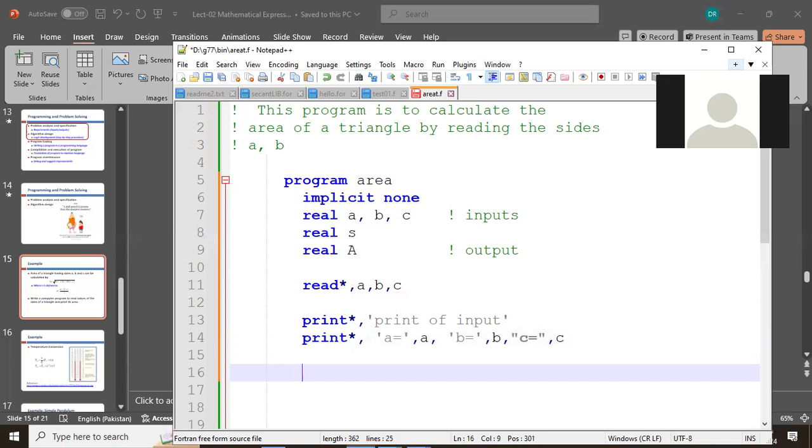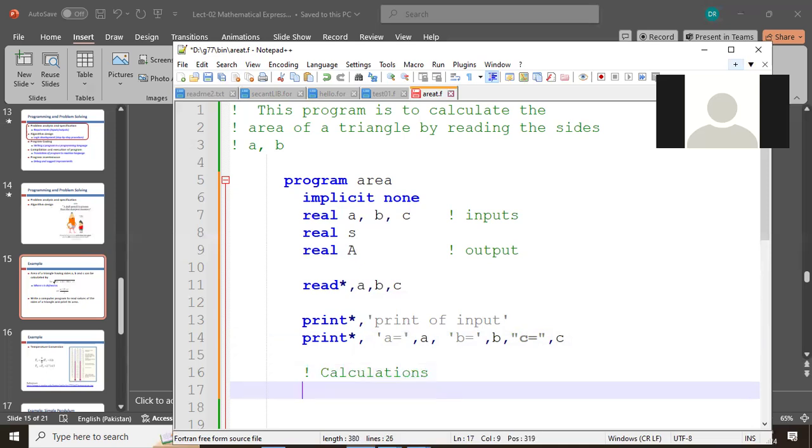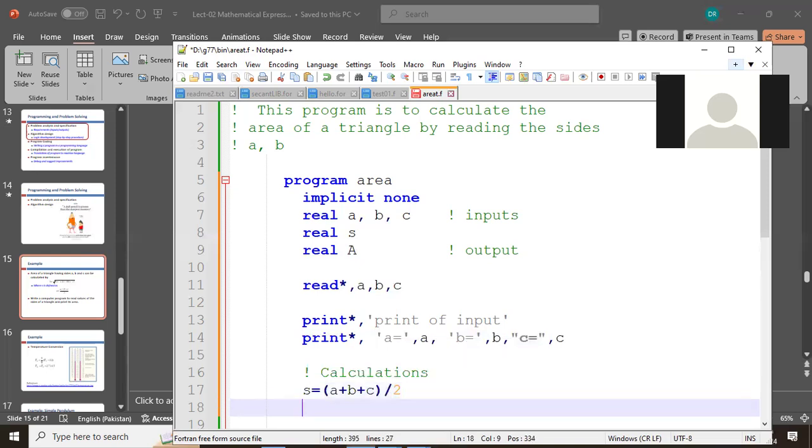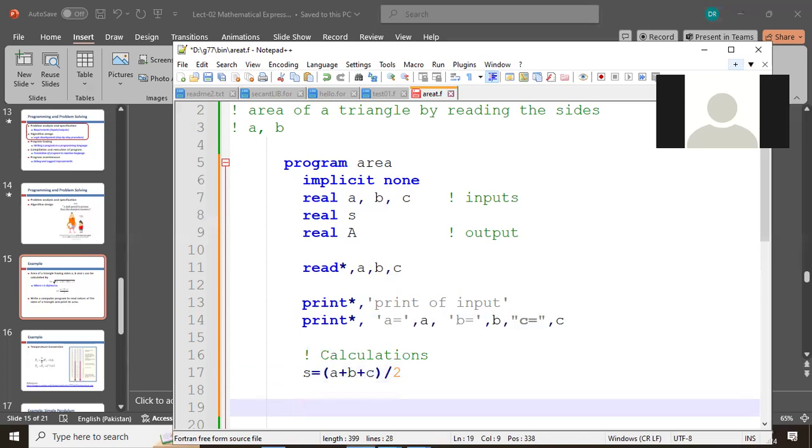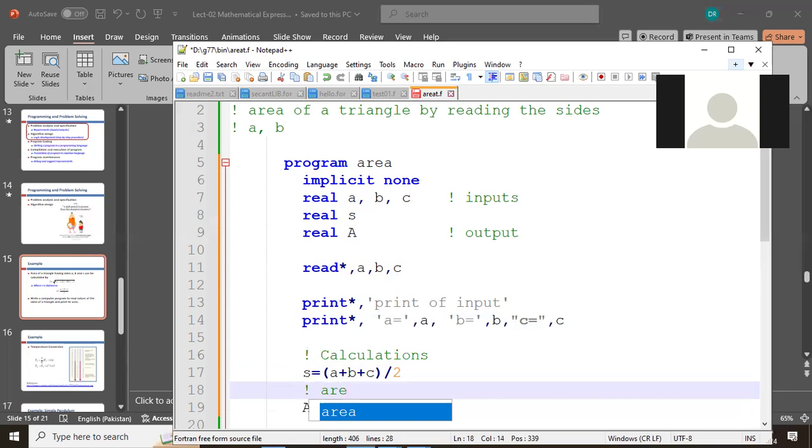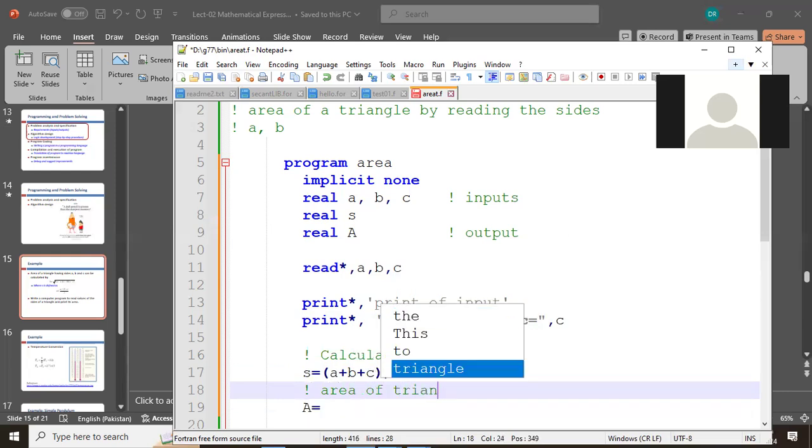And then now we require a calculation. So calculations. I require the S calculation. S is equal to A plus B plus C divided by 2. S has been computed. Now the area calculation, the second calculation: area to be stored in A, area of triangle.